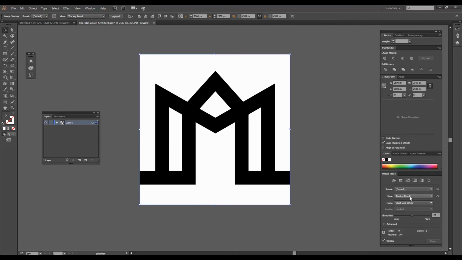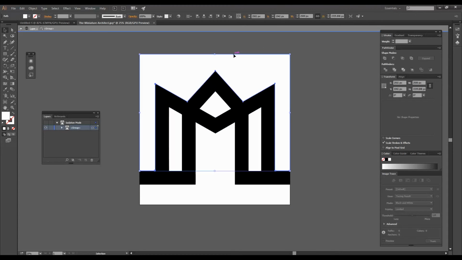These settings are OK for this logo, so I'm just going to click Expand. And you can see it's done a very good job, apart from on this line here for some reason. What we're looking for is these points only in the corners, or if there's any curves, maybe 2 points to indicate the curve. And like I say, apart from this line, it seems like a very good vectorization.